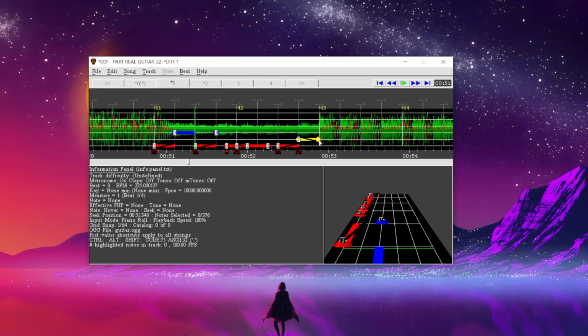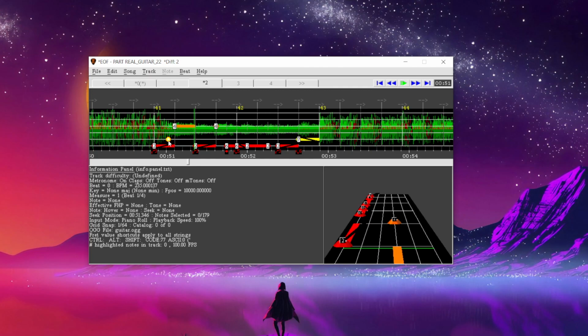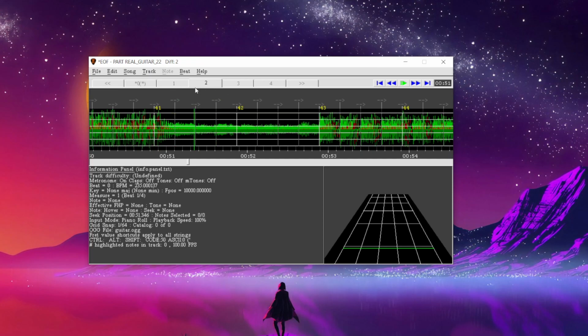So you would just click on them, Control A, and delete. We'll do tech notes later, but say there's, I'm gonna throw this on here just to show. So you see this little parentheses, that means there's tech notes on it. So if you delete and then there's still this parentheses, it means there's still some hidden notes on it. So you can press F4 on the keyboard and you can see these little boxes here, but you probably won't see them. But you can just do Control A, delete on that, and now you see the little stars gone. So now it got rid of all the notes. So basically, we'll act like we got everything done on that.